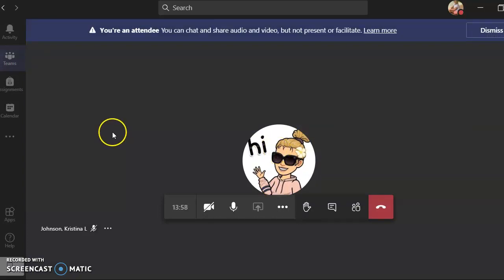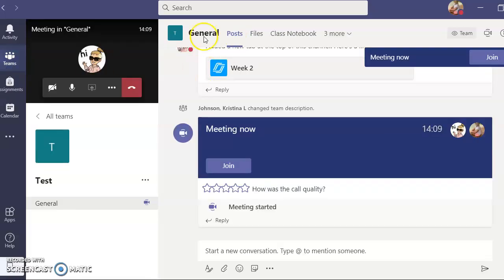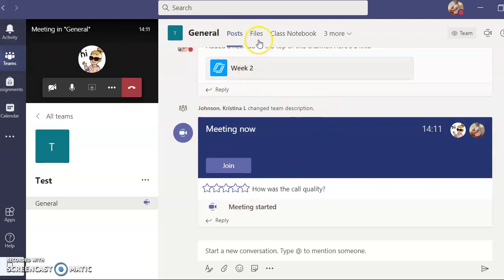And in order to get back to that screen that we just saw, you can go over here to the Teams button, and this will then show up post, files, class notebook, anything else that's on there. If you add Nearpod, a bunch of Nearpods would all show up.